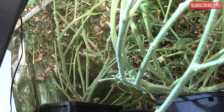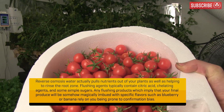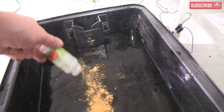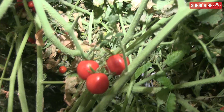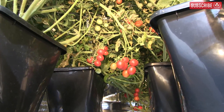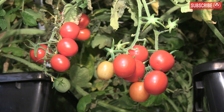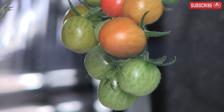The final flush is a balancing act. Start it too early and you deny your plants important nutrients where they arguably need it the most, and it could hit your yield. Too late and you risk leaving excess residual minerals stored in plant tissue. Enzyme-based products and compost tea can be a good prelude to a pre-harvest flush as they help to break down any dead root material and allow nutrients to be fed back to the plant. Reducing the nutrient concentration signals to the plant that the end is near — and can speed up the ripening process. Your plant's leaves, especially older lower leaves, will begin to turn pale and may even turn reddish brown as mobile elements are drawn from them into the newer growth buds, flowers, and fruits. This is a sign that your final pre-harvest flush is working.